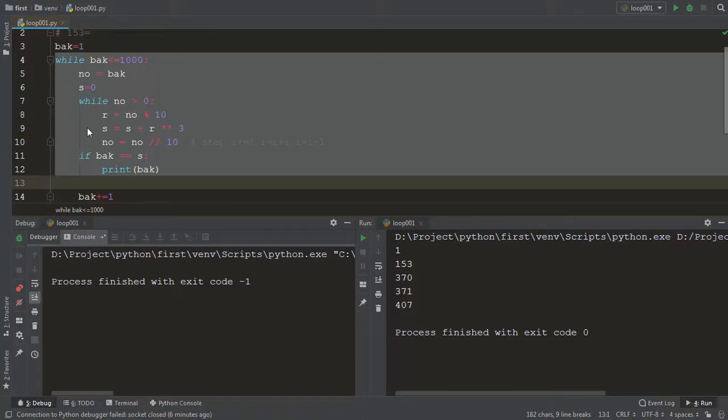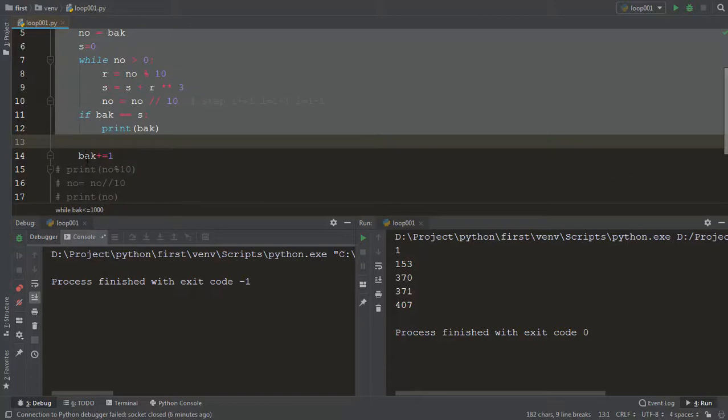All the statements which should be considered inside the while loop should have an indent, and if we want a statement which is outside of this while loop but inside the outer while, it should have the same indent as the while, or it should be out of the indent.